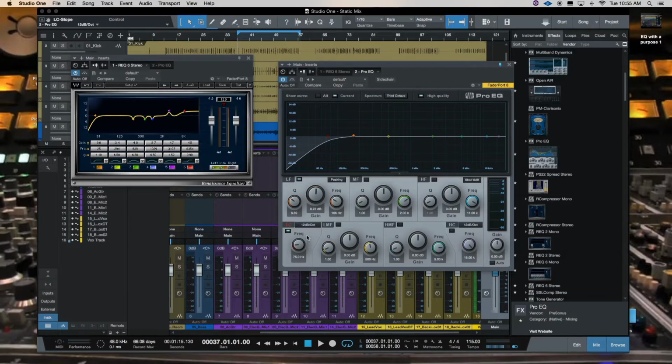And to clean that up, I would probably use a 24, just a kind of aggressive slope. And I would, okay, I'm cutting 110 hertz. Okay. And that clears up the vocals. Now I can take out a little bit of mud and stuff like that and so forth. So this is just kind of an example.